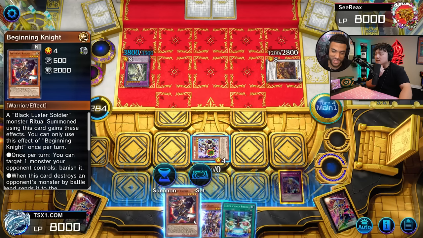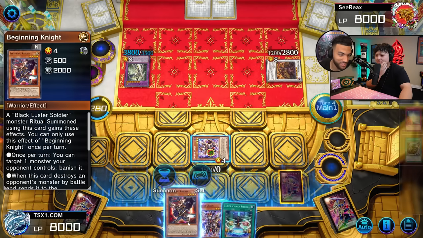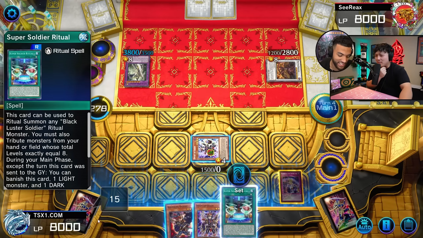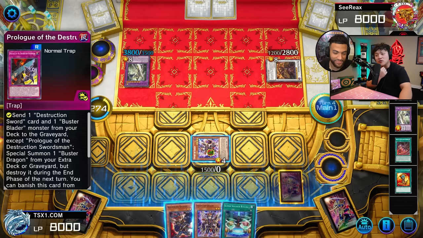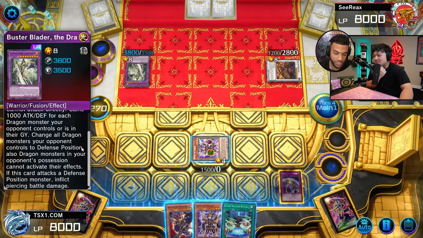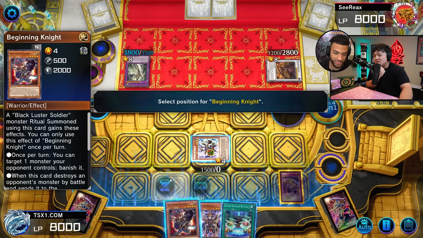God, of course you had it. How many Mirror Forces are you playing? Just one. Bro, of course you had the one Mirror Force. Bro, what do you think? You think I'm a cheater? No, yeah, but I think you're a bitch. Wait, what? Why would you say that? My bad, because I think that, bro.